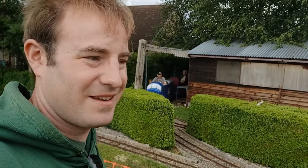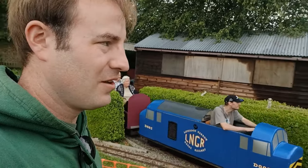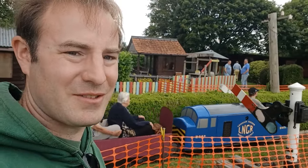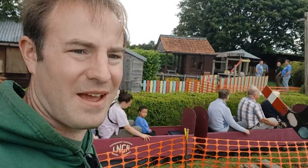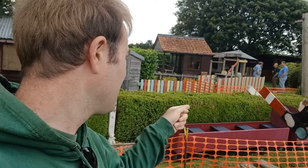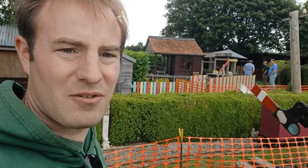Here comes the diesel again. So I've enjoyed riding behind that and the steam loco. It's been a very interesting afternoon. Nice to see the model trains too. There's the model railway over there, which is quite fun. You can see it from here. You have to ride the train if you want to get a better view of the model railway. So those people, they'll now get off and they'll be able to have a look at the model railway.